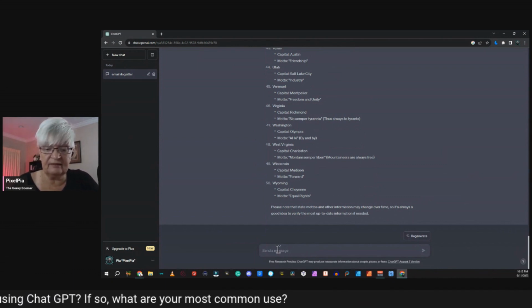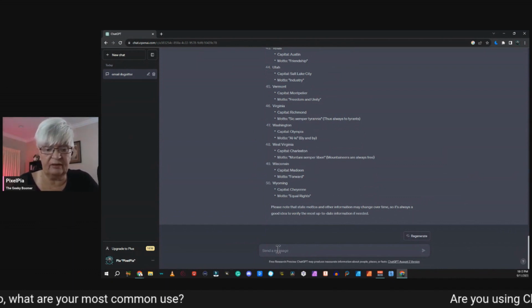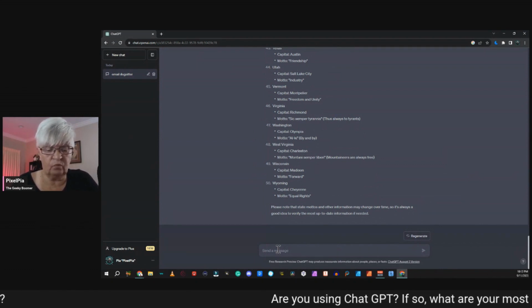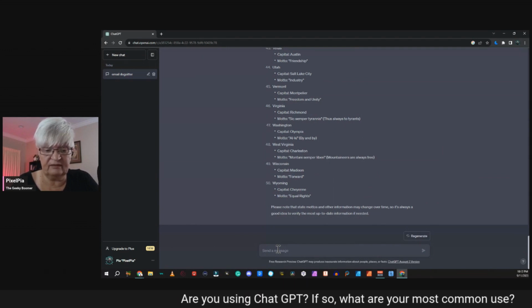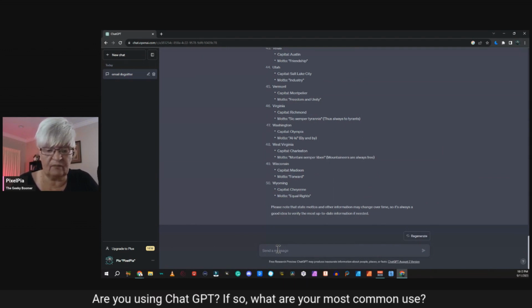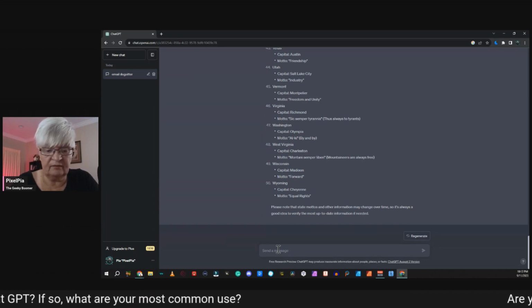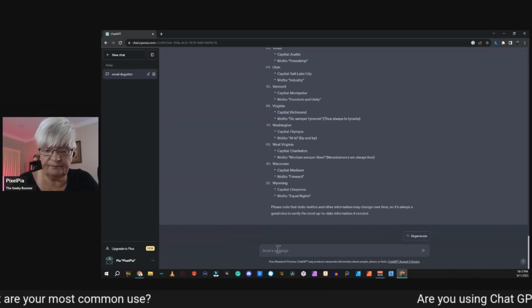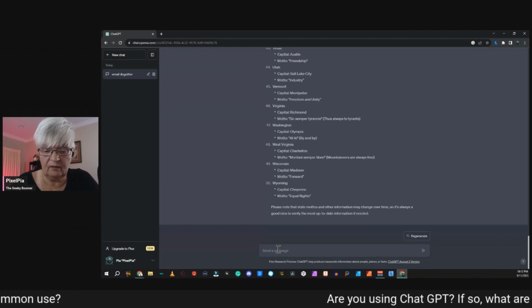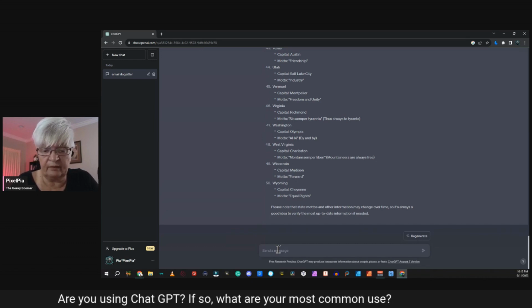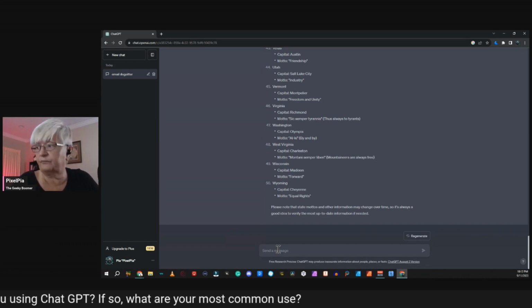Write this in a table with column 1 being the state, column 2 being the capital, and column 3 being their motto.